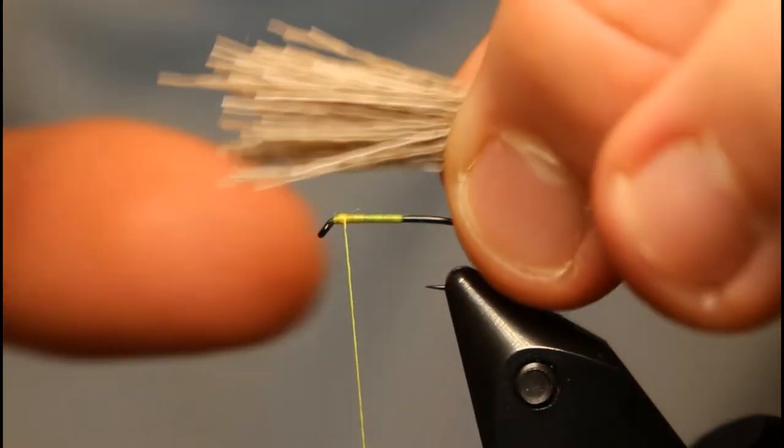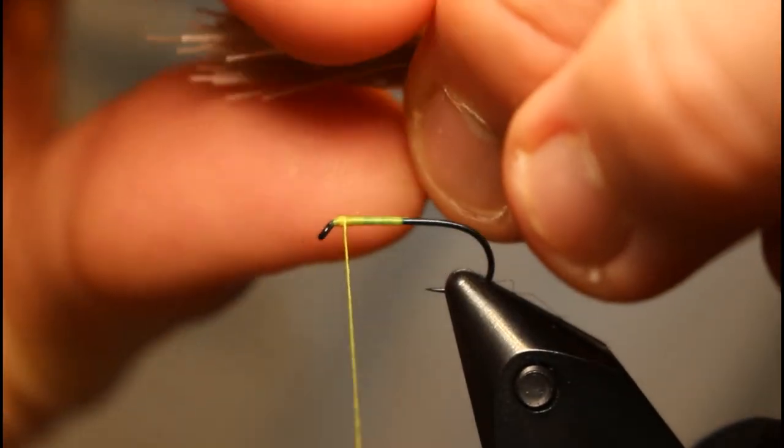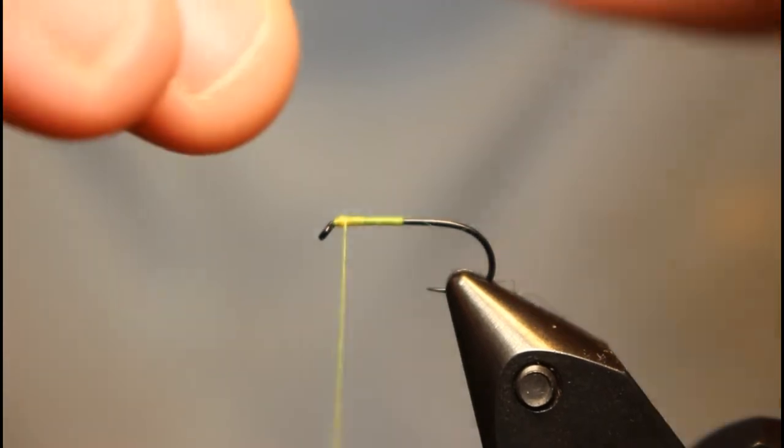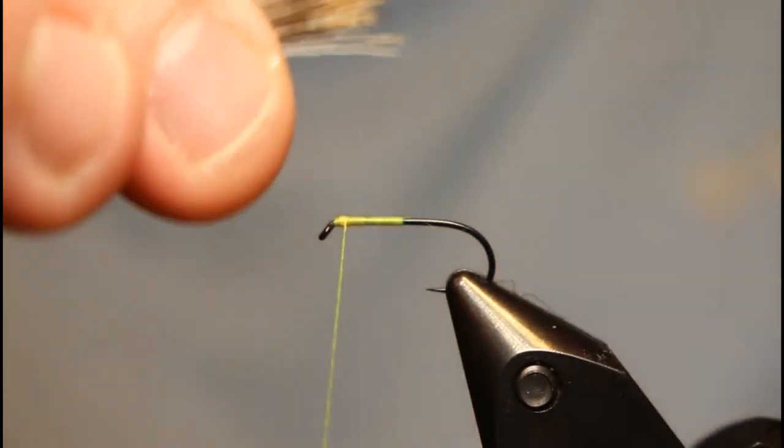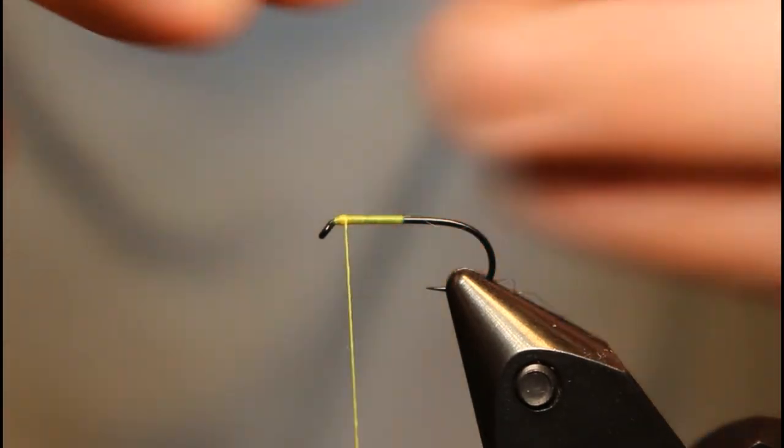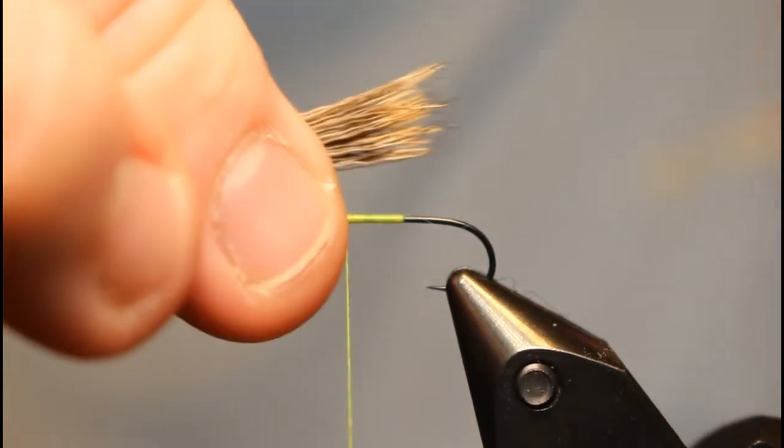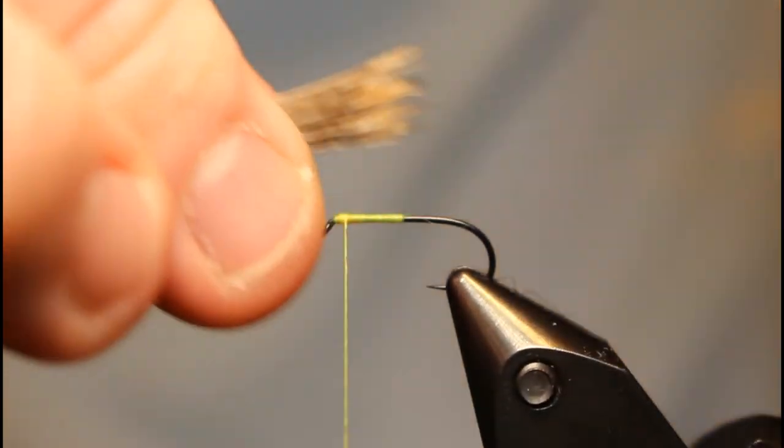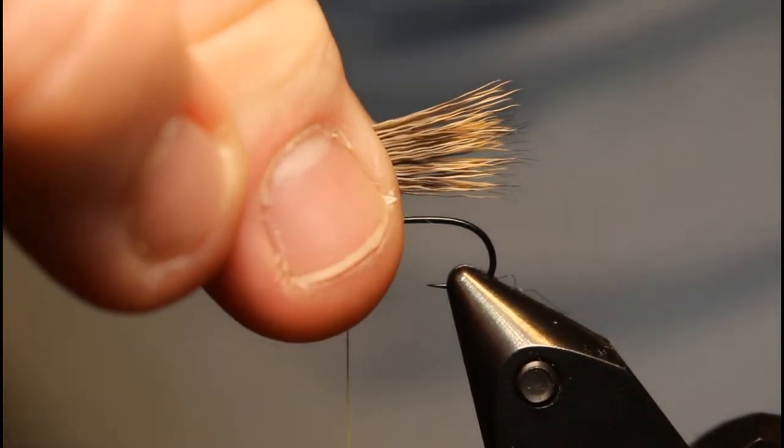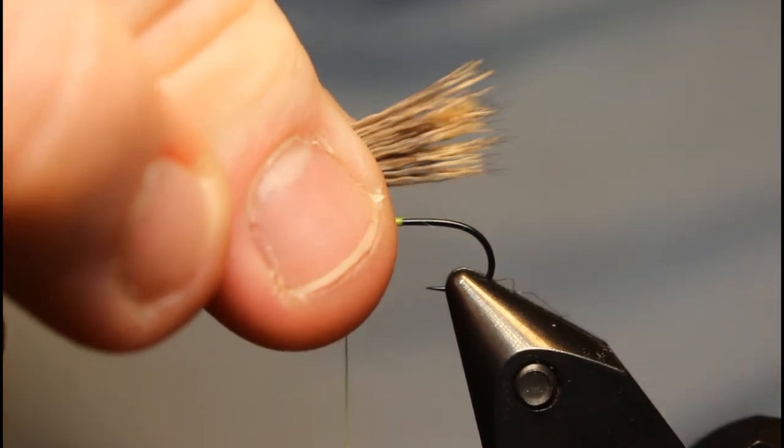So from here, we're going to take our measurements. To measure, transfer that hair back to your right hand. Go ahead and grab those butts with your right hand. Now that we've got our deer hair stacked, we've got a few extra long fibers. I'm going to pull some of those guys out. Now, to measure this, you're going to want to do about the length of the body, maybe a little shorter. Either or works fine.